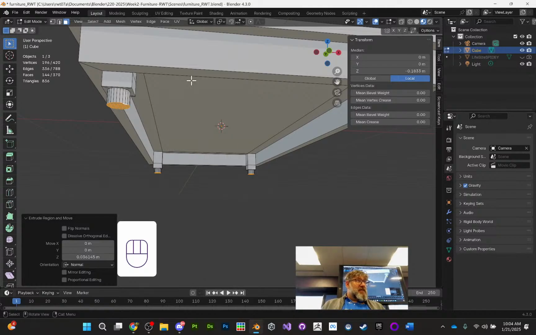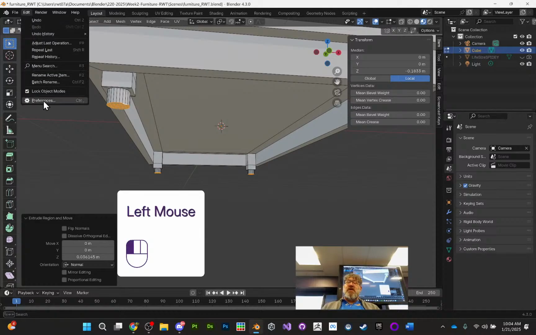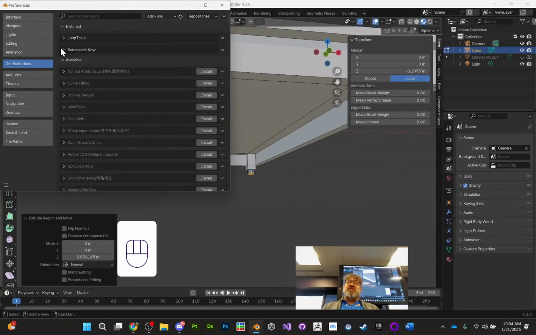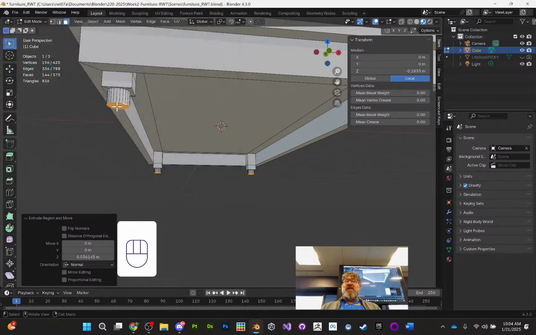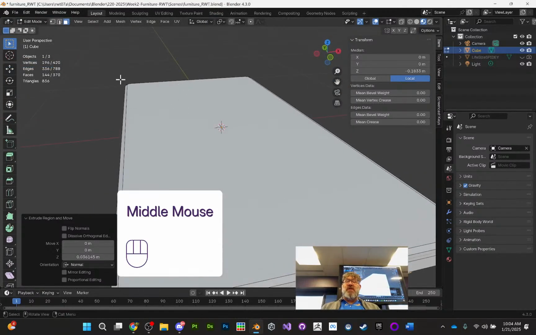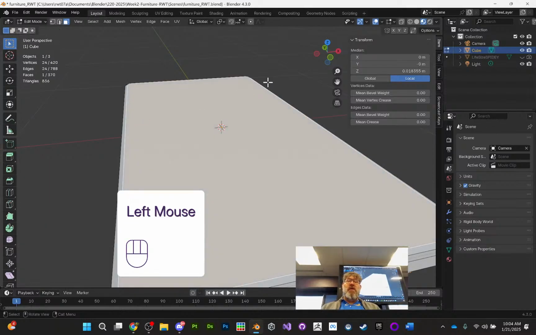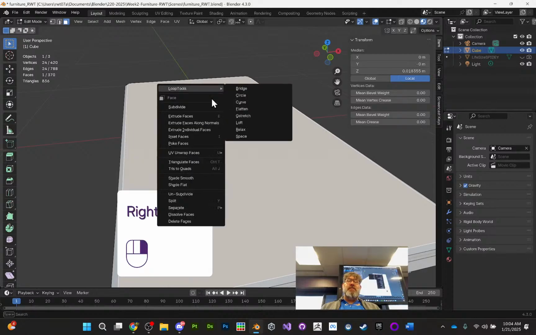Magic. Yeah. So first, edit needs you. On your preferences, you need to make sure Loop Tools is on. That extension won't show up here until you go searching for Loop Tools, and then you've got to install it. With it installed, I can select literally anything. I can do it with this top here. I'll undo this. I'll grab this face here, and when I right click on it, Loop Tools is at the very top, and I just hit circle.